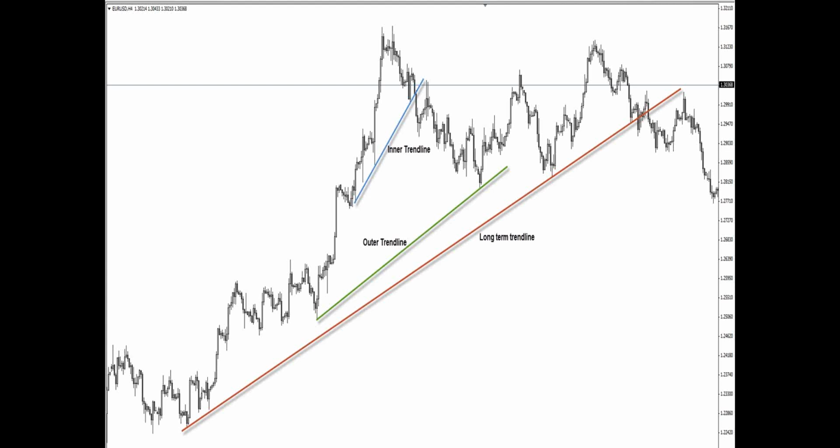So for intraday trading, I recommend using the 4 hour, 1 hour and 15 minute time frames. Also for entries, 5 minutes can be good. But for setups where we hold a trade for a whole day, over two sessions, we can use the 1 hour or 4 hour time frame. So if we trade intraweek, we use the 4 hour time frame. This is an example on the 4 hour.